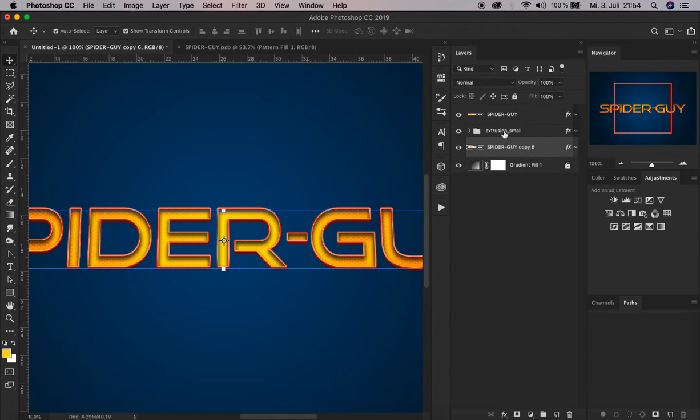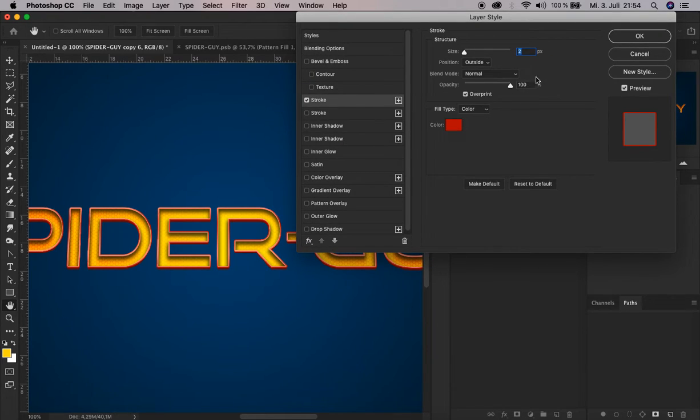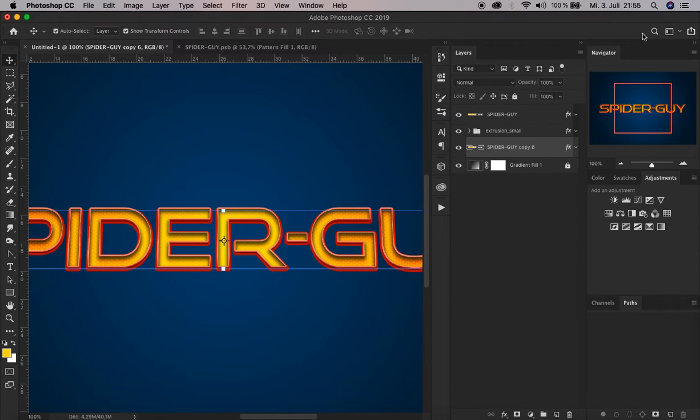And I've chosen one of these layers in this folder not only because of the position, but also because of the layer style. If we double click on the symbol here and go to stroke, the one thing we have to change here is just the size. Increase it to 6 pixels. There you go. You see it here, that a bigger stroke has been created. And let's click OK. All right. And now we have the surface of this block below. And now we have to create the extrusion.